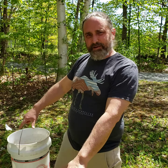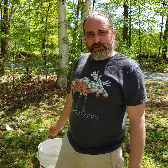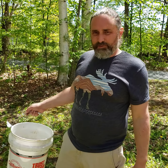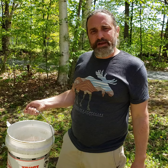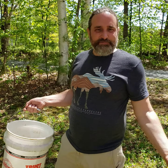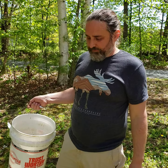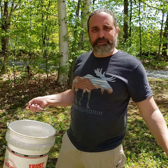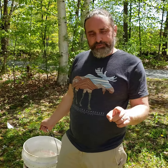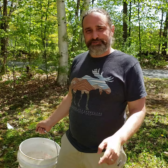Again, you don't place it on the base of the plant itself — you keep it out a little bit so it soaks down in with watering and with rains. This is one of many uses for your spent coffee grounds, giving your coffee a little more life. We know coffee is expensive, and if you can use it all the way up to its termination point — to where it's no longer good for much of anything — you'll get the most bang for your buck. Hope this was informational for you.